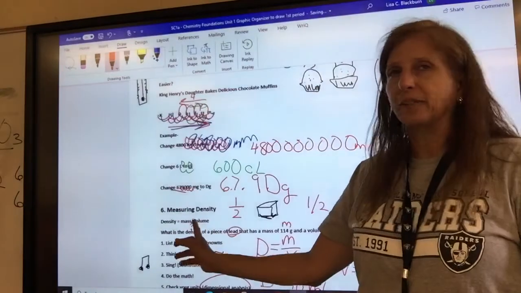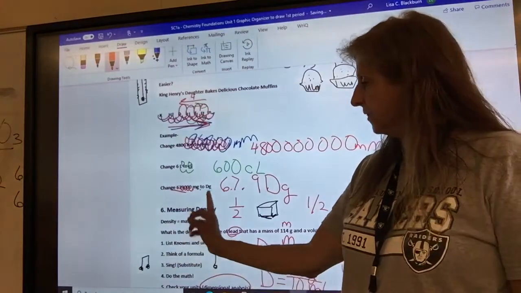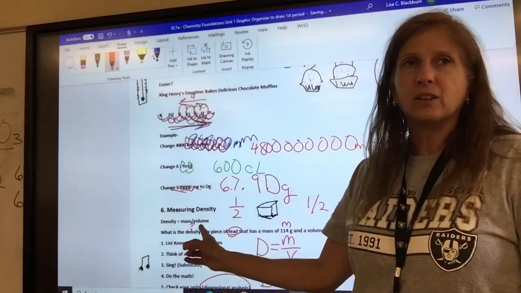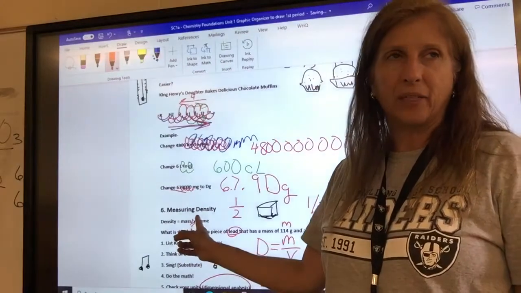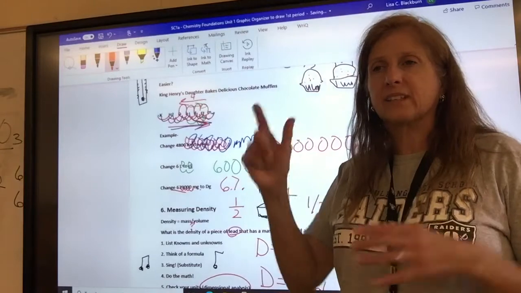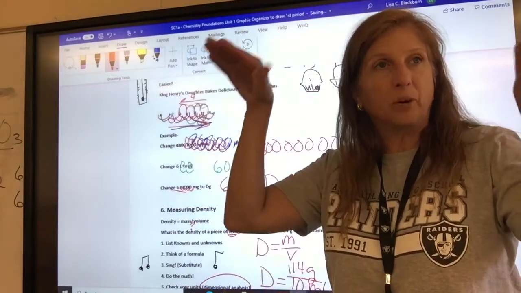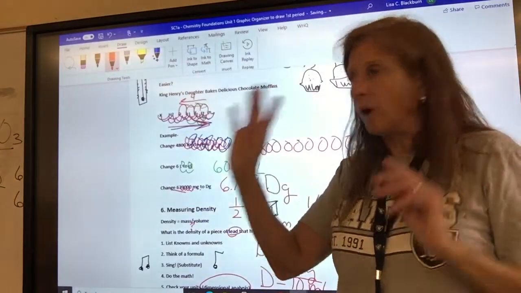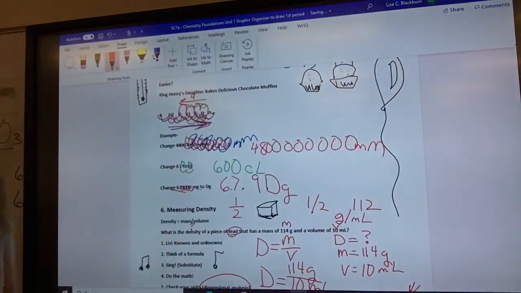I had to write it with a slash instead of a good division bar because Word is not very science math friendly. But when you make division bars in this class, I want them flat. I'm a hypocrite here. I want them flat. Why do I want them flat? It's because of this. Let me show you.